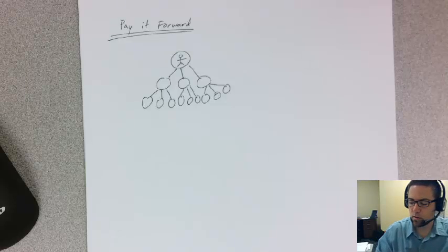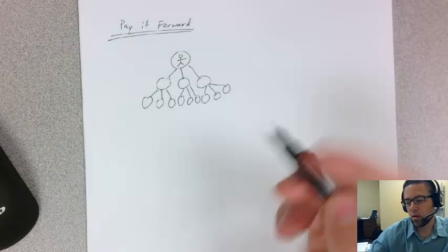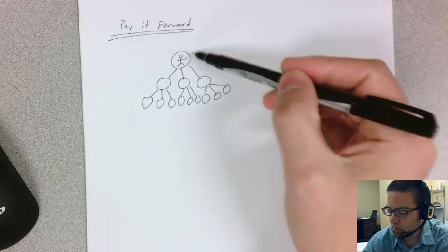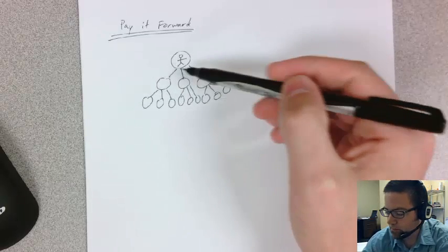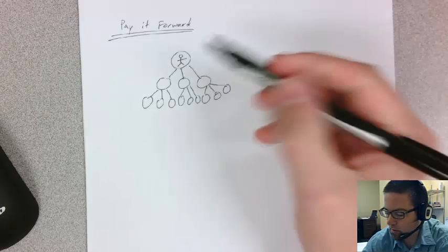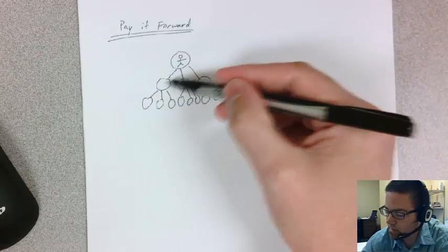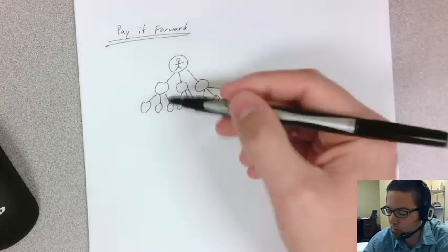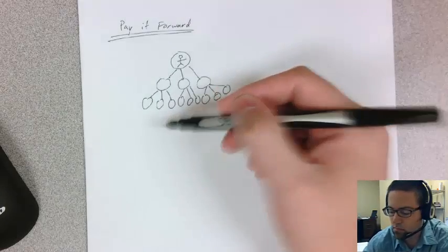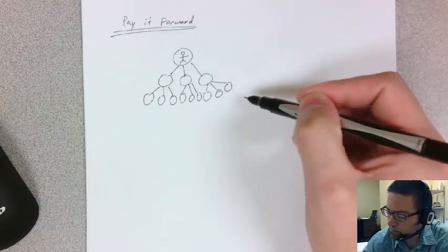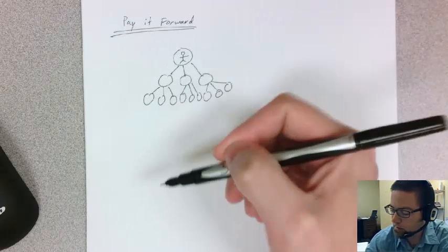Hello everybody, so we're going to take a look at this problem. In the pay it forward model, you start off with one person, they help three people, then each of those people helps three people. And when they ask, what can I do to pay you back? You just say pay it forward, help three people. That's what I'm doing. So let's make a mathematical model out of it.